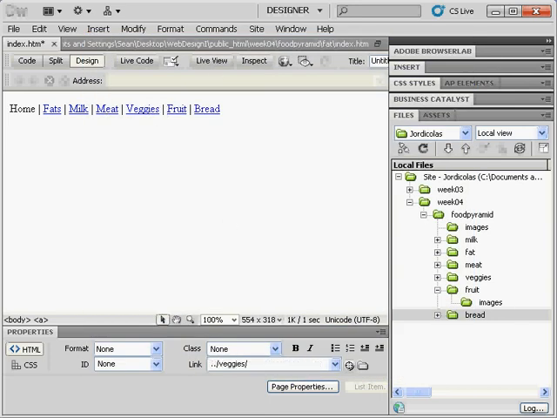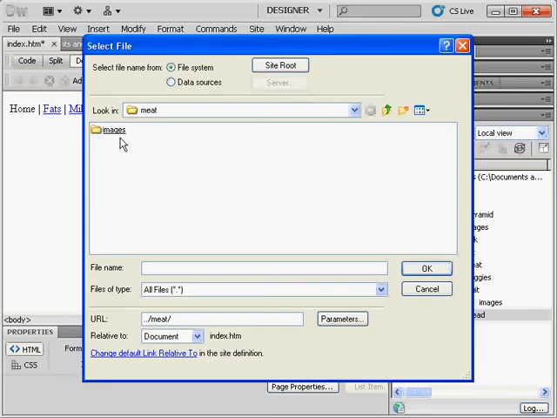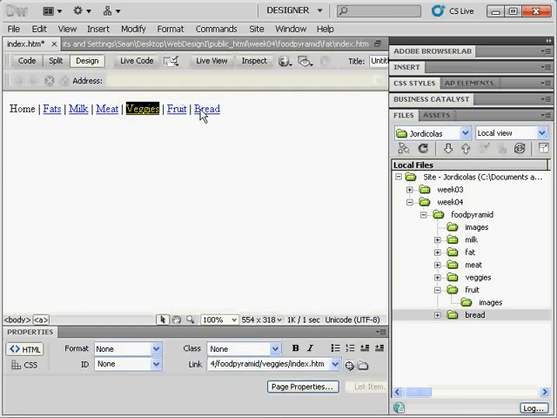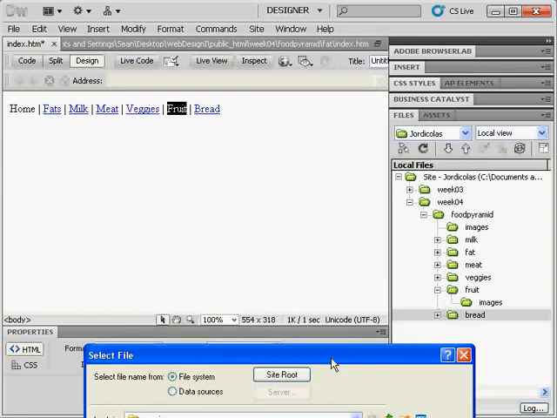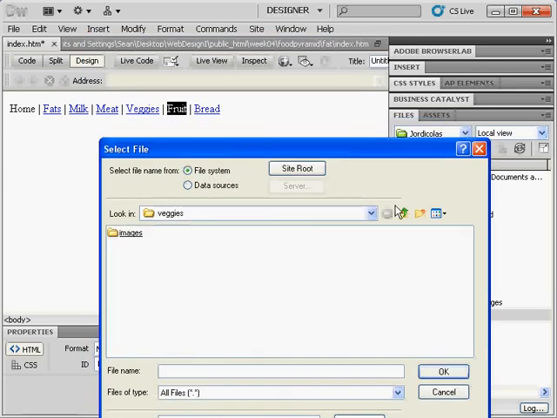Veggies. I'm just going to get rid of that and browse. Veggies. Fruit. So it looks like I'm doing double work here. Should have had some forethought and done this the first time.